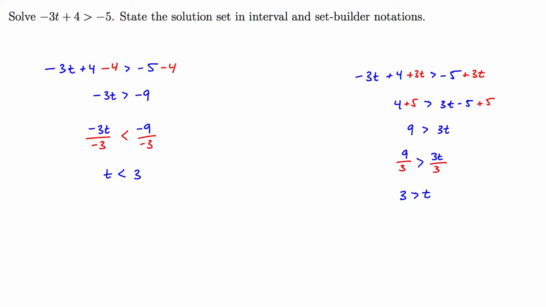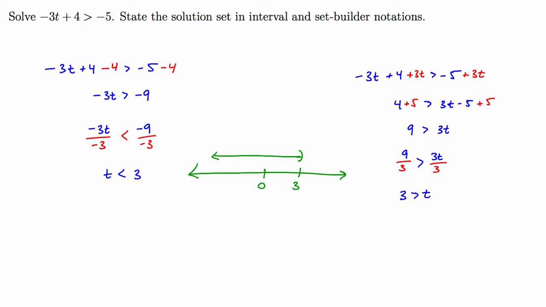If we were to draw the first solution set that we had arrived at, t is less than 3, on a number line, we can begin by quickly sketching a number line, orienting ourselves by placing 0 on that number line, and placing 3 there. We would recognize that the t values we want are going to be less than, or to the left of, 3. And since it is not or equal to, we'd be oriented this way. We would exclude 3 as a potential solution, and we'd be highlighting or shading everywhere to the left.